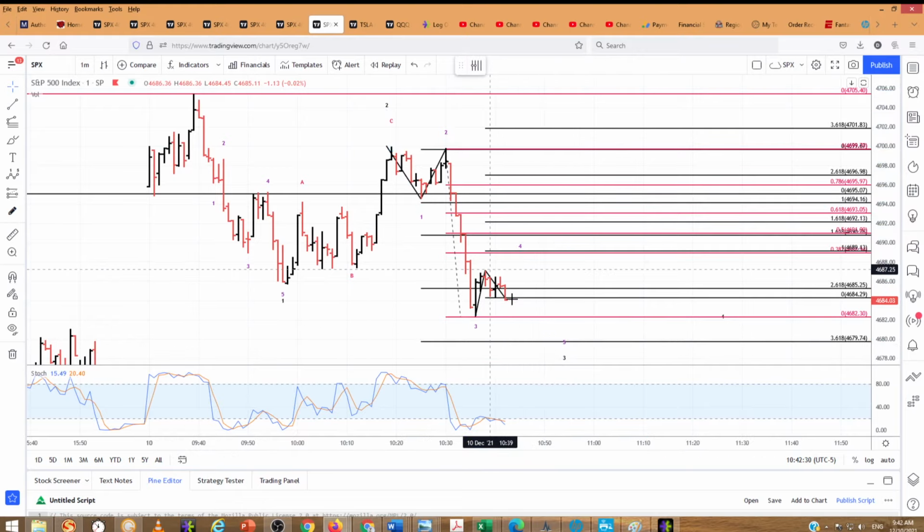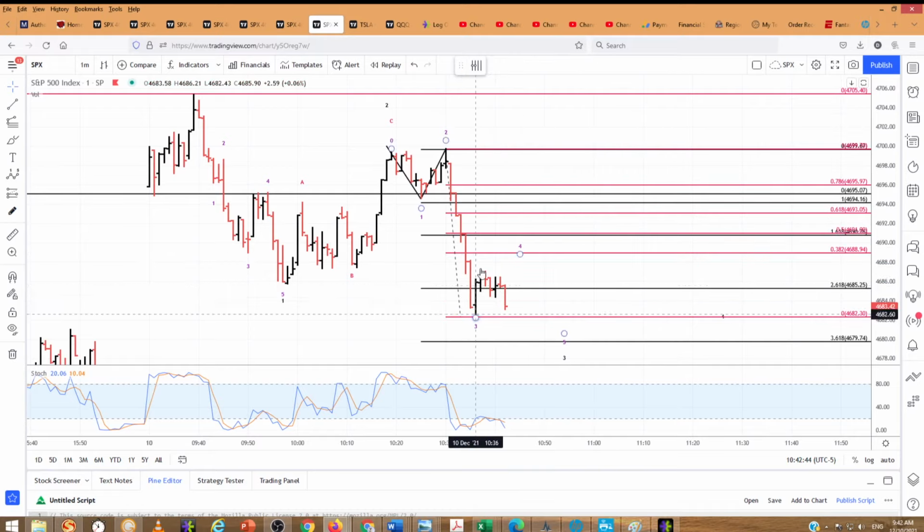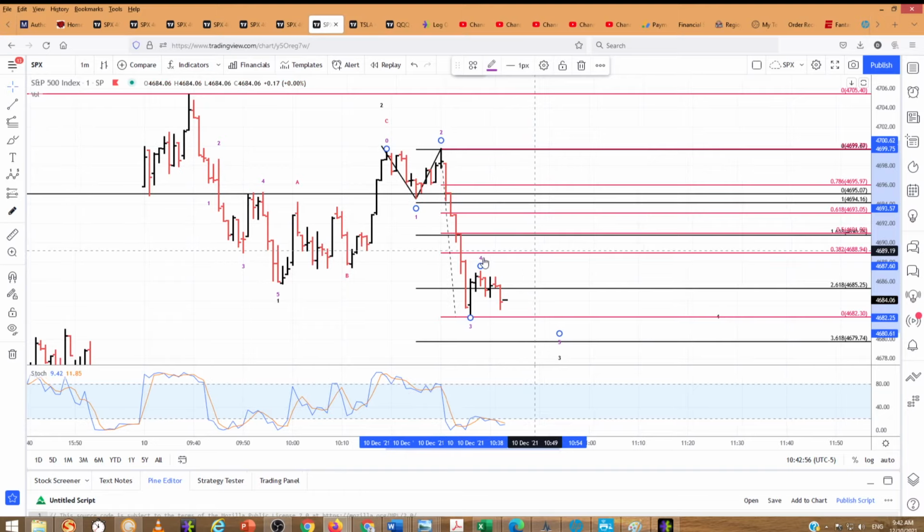Okay, here we go. We're taking out that low, so this could be all of 4, or maybe this is A up, B down. Maybe B down is going to make a double bottom. Okay, now we're going to remove this. There we go. That could be all of the rise up. It is if this goes below here. We're going to see. See how, as we're analyzing, we allow for it to go up here, but it may be here. 4 is here if this low is taken out. So so far, it is not.